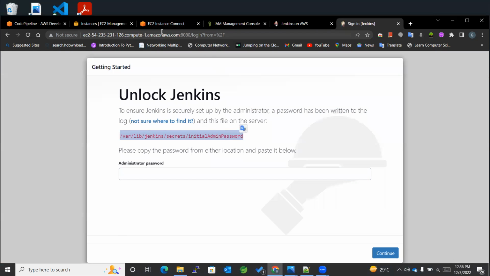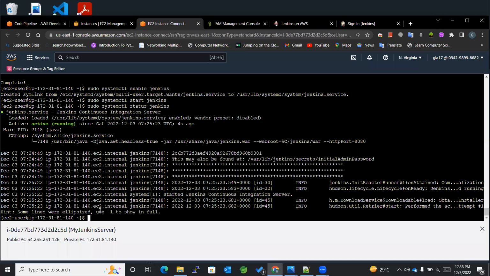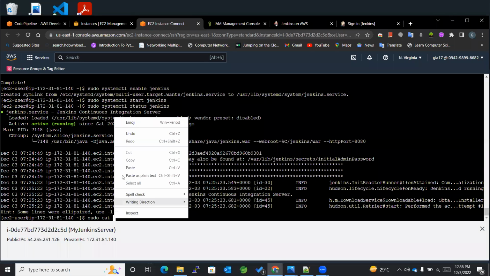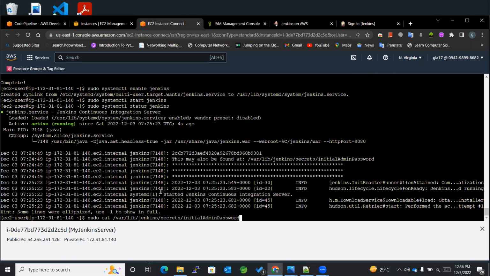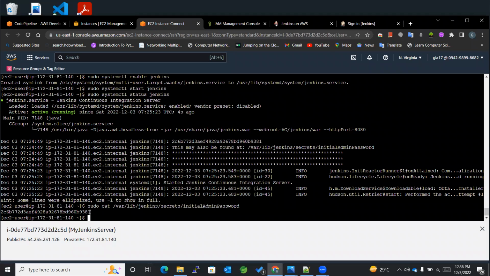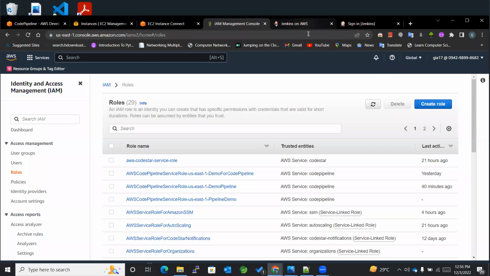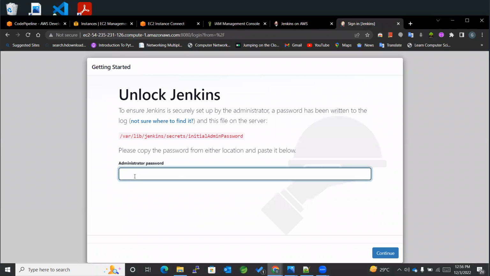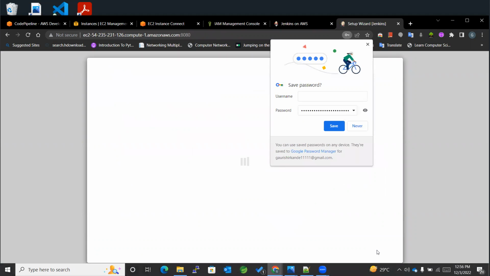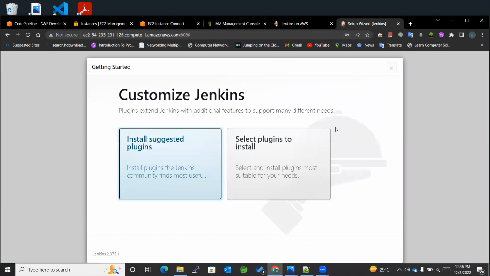I'll be copying this path and fetching it using this particular command. So let's copy this and after copying, I will be pasting it over here as the administrator password. For authentication purposes, this is basically used. We'll install all the suggested plugins.